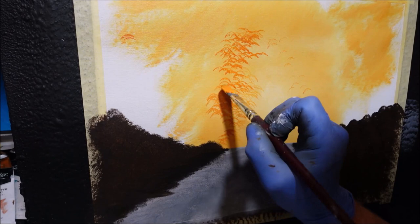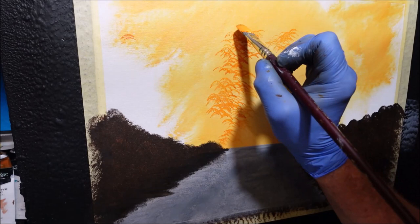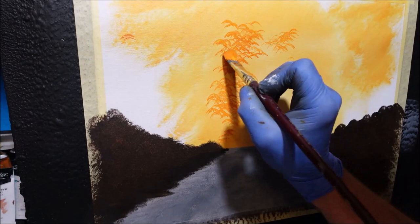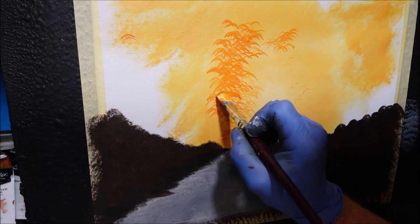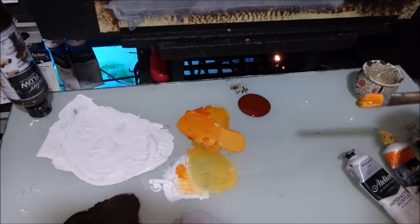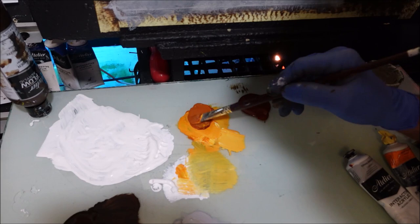So this is just the Australian sienna, and why I've got the burnt sienna is because we're going to need some darker vibes of this. So I'm getting this, the very edge I want broken, but here I can start getting it a little bit more solid like so. Play with it, look at pictures, get ideas, analyze, take your time with your art. Now down here, I'm going to slowly start darkening that with the burnt umber. The Australian sienna. That's about the vibe there.